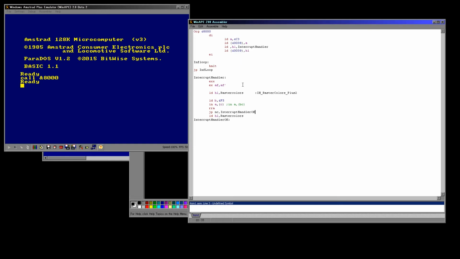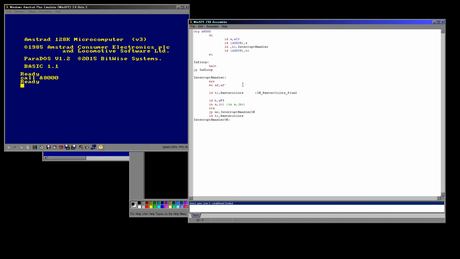So when we get to the top of the screen, we reset HL, but otherwise we're going to load it with this version, which will be whatever it was previously. So it's going to run every interrupt with a different version of HL, because, as I say, we're going to use self-modifying code to change this top version. Okay, so let's continue. So at this point, we're ready to start messing with our screen colors.